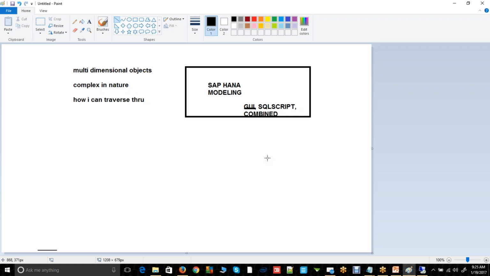So you don't have to worry so much about complex SQL. You can still master the complex modeling artifacts you can create using the GUI also. But we have to follow it step by step. We have to build it. The structure becomes complex step by step. So you start building small multidimensional objects, then make them complex, and then bring them together to bring even more complexity.